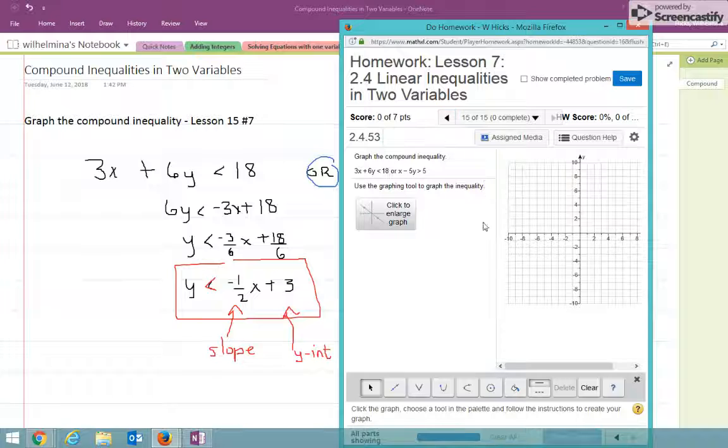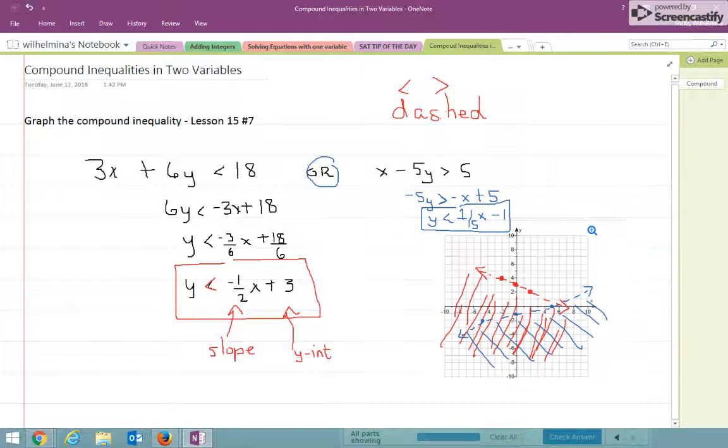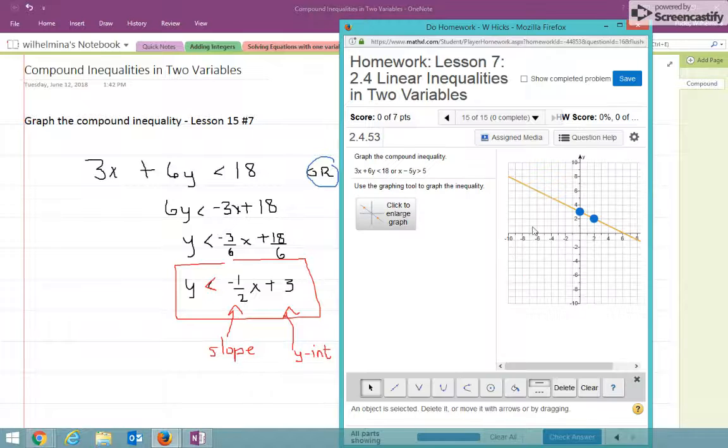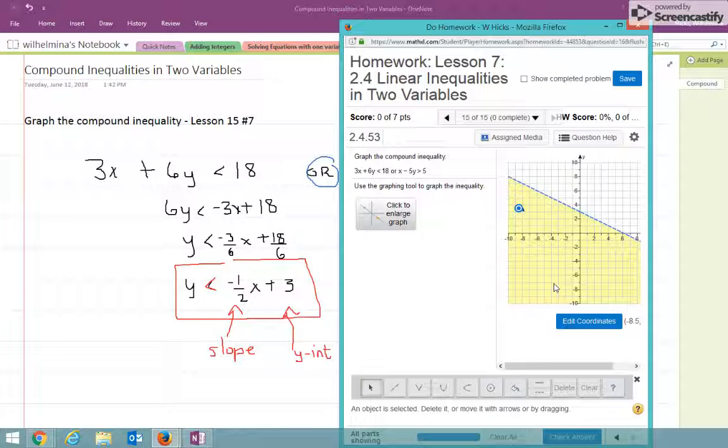Okay, so we click and we're going back to first inequality. We're going to get our line tool. We're going to put a dot on 3. Now, since the slope is -1 over 2, we'll go down 1 to the right 2. And click. And since we just have the less than symbol, we are going to need a dash line. So let's change this line to dash. This is where you change the line to dash. And we want to pick the paint can and shade below.